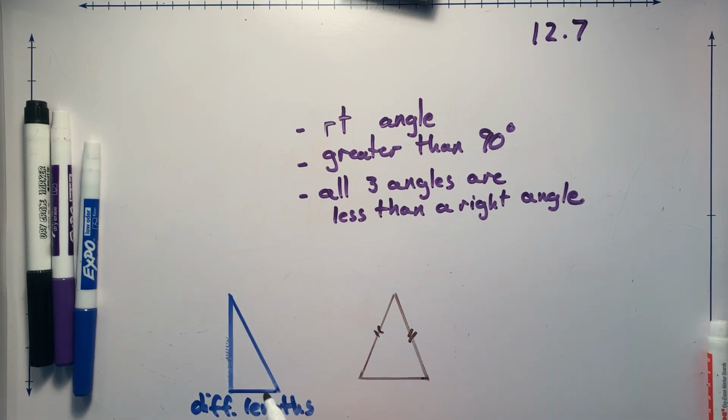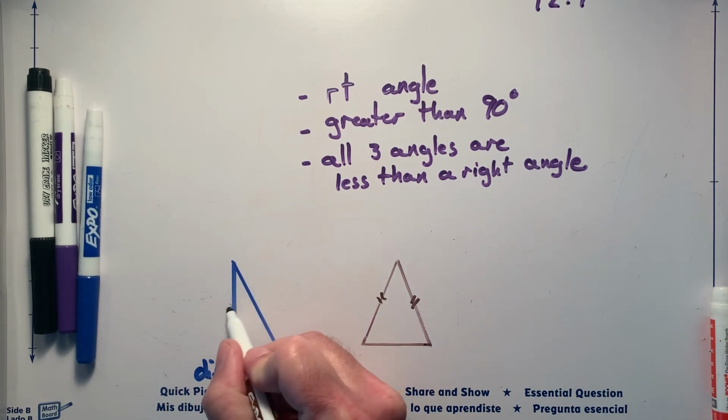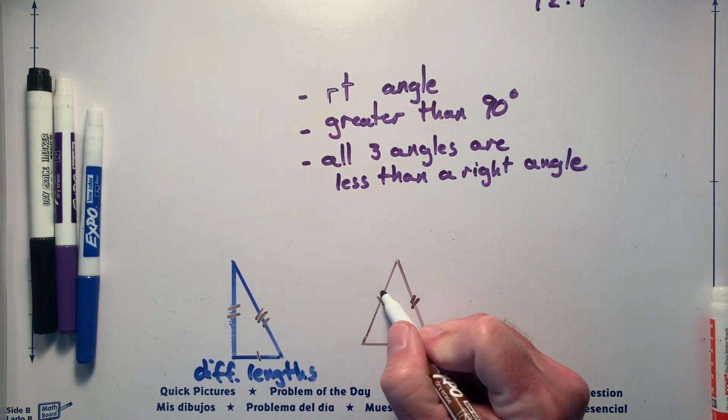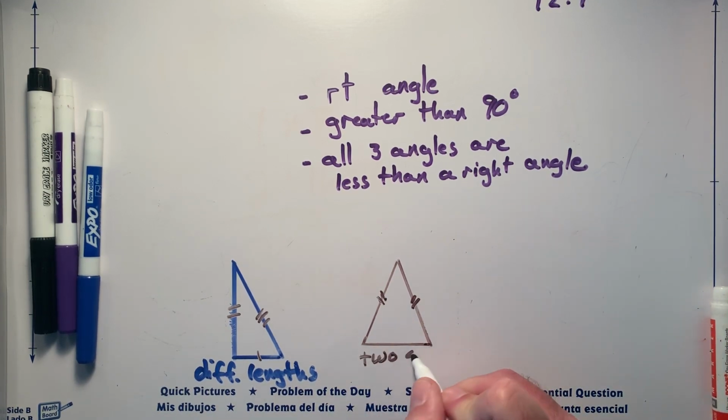If you were wondering how we would do that on this triangle over here, and being able to see on this one down here that I put the same lengths, we would mark it with a 1, a 2, and a 3, showing in a triangle that all of these are different lengths. But here we have 1, 2, 1, 2 to show that these are the same. We don't need to do anything to this one because we know it's not the same. So here we have 2 sides the same.